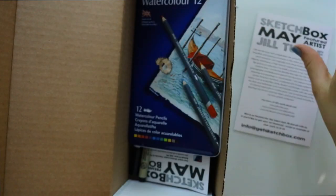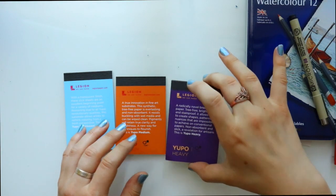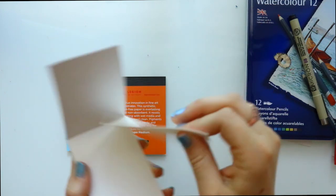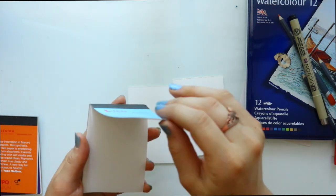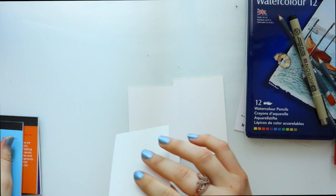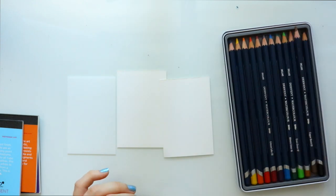I'm not just going to show off these beautiful supplies. Let's go ahead and jump into a time lapse and I'm gonna show you how I would approach using all these different supplies that SketchBox has sent to me in this month's signature box. So this is what it would look like if you were just to open up the box — you got all these amazing art supplies just waiting for you. I already put the octopus sticker on the front of my laptop. So I grabbed each Yuppo pad and took a piece of paper out, and I just wanted to draw a little mini doodle on each little piece of Yuppo pad with the watercolor pencils just to see.